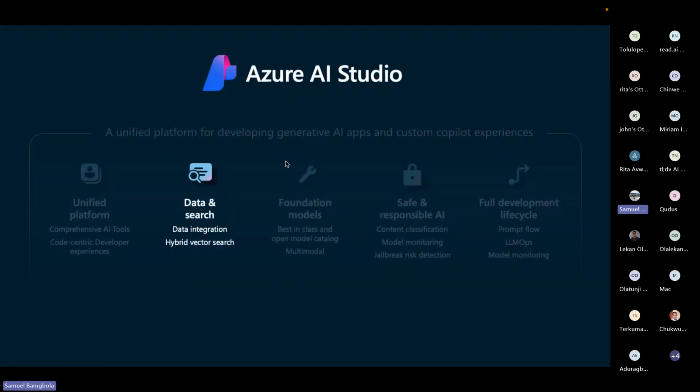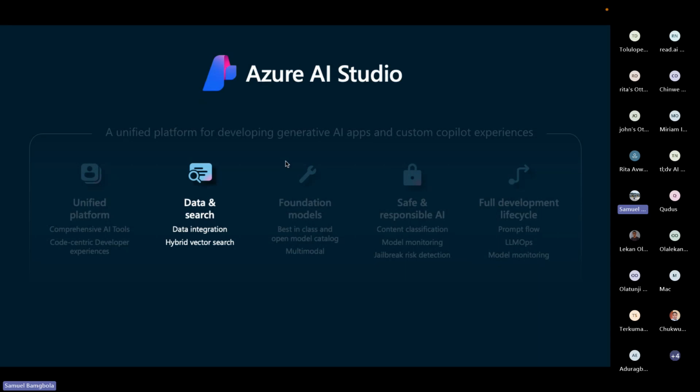So moving on, we'll be starting with data and search, right? Data integration, hybrid vector search. And I think many of us are very familiar with RAG. Almost every LLM or AI event now mentions RAG because everybody's building solutions around RAG. RAG is retrieval augmented generation, right? Basically having data and then the LLM leverages it, right? Basically proprietary data.